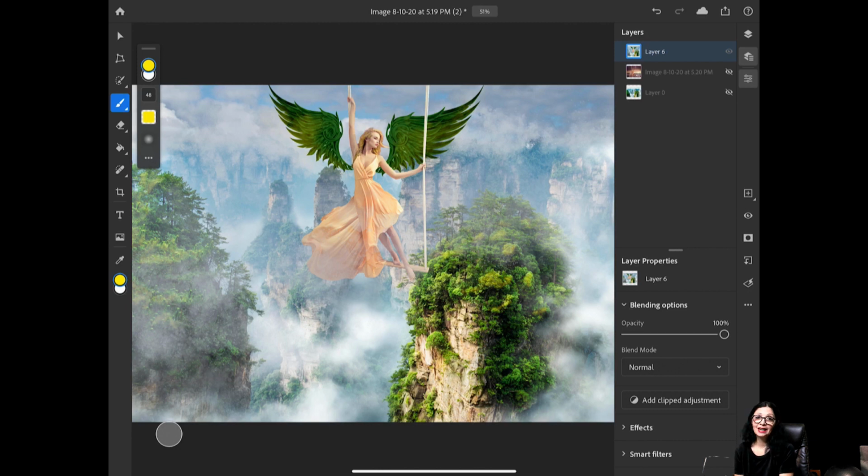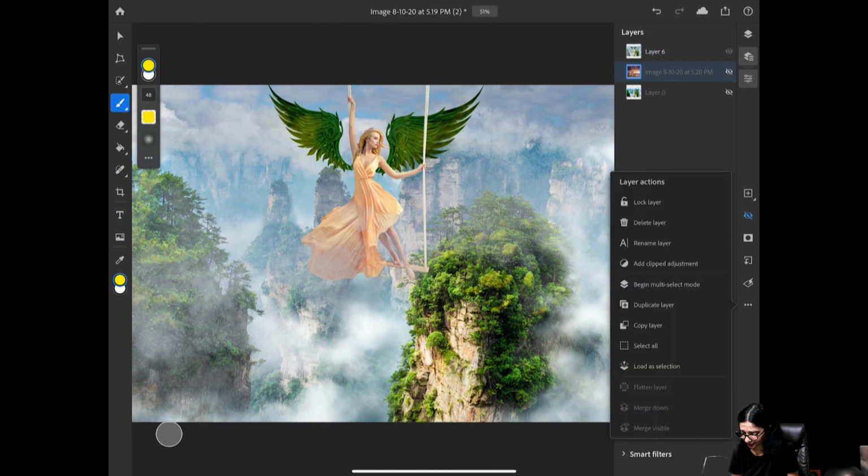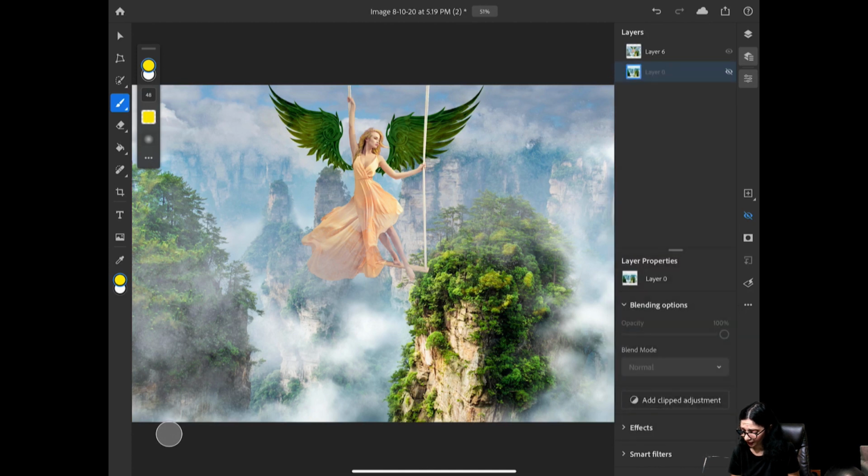I have two hidden layers. My hidden layers are layers which Photoshop keeps hidden after I applied a refined edge mask. Why? Because I specified create a new layer. So Photoshop created a new layer and keeps my original layers invisible. It's very, very comfortable. If I would like, I can select any layer and click delete layer, and again delete layer, to keep everything organized.